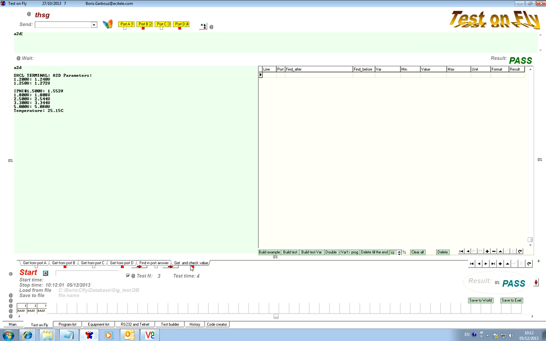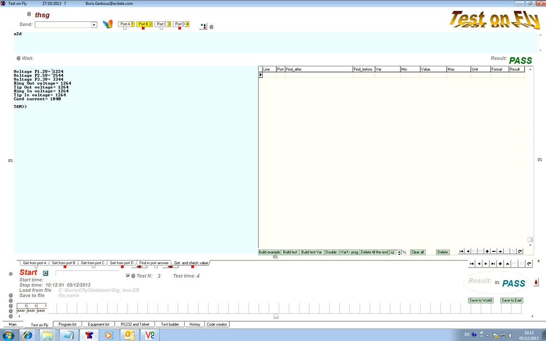Okay, now, as usual, I want to gather information. For this I need to use get and check value. Let's take the voltage information from panel B. How can I do this?